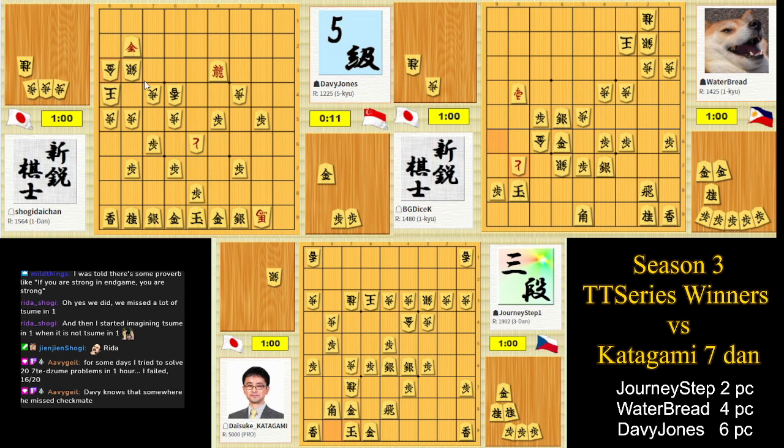Gold drop, silver escapes, gold sacrifice. Still a very good exchange. Oh my gosh! There is this move here in Water Breath game. Oh, it's over. It's so over. I was saying take the gold, but this is so over. Take this. Or just promote. Just promote looks good too.